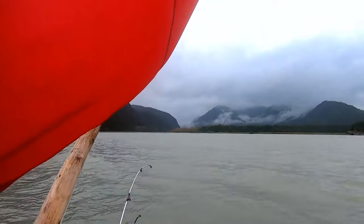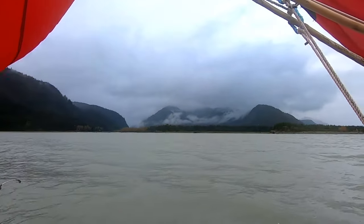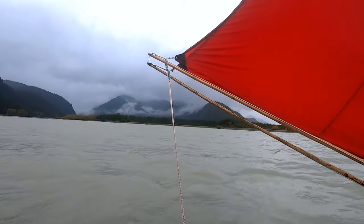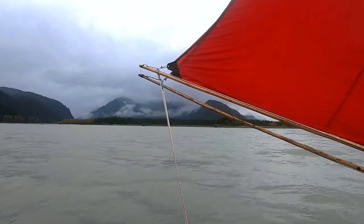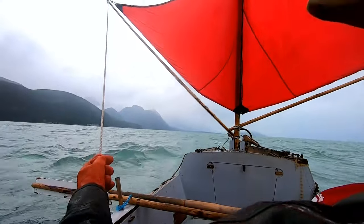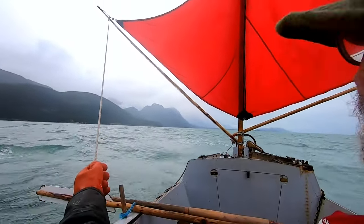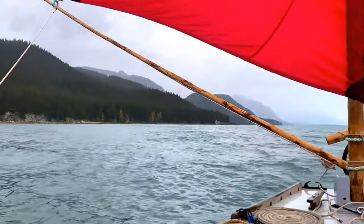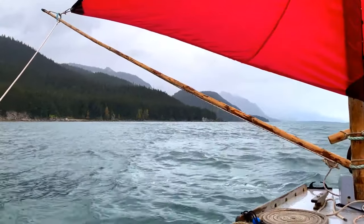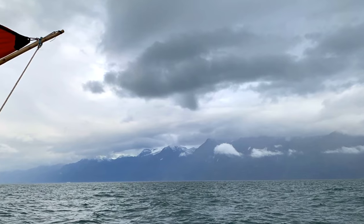These large rivers dump loads of fresh water into the fjords. It all heads south for the exits, adding to the challenges of sailing these waters. Like the reins of a horse. To port, we're looking at the Chilkat mountain range. And to starboard, across Lynn Canal, the Chilkoot mountain range.